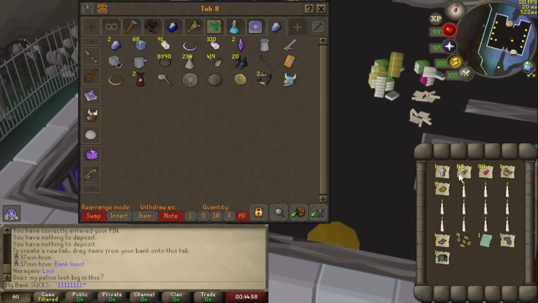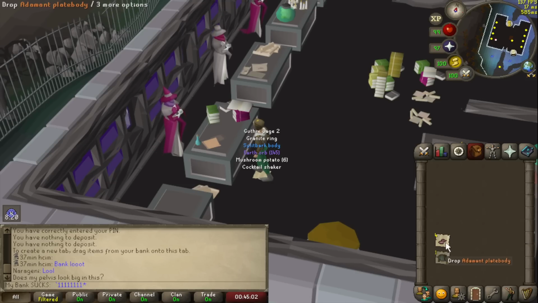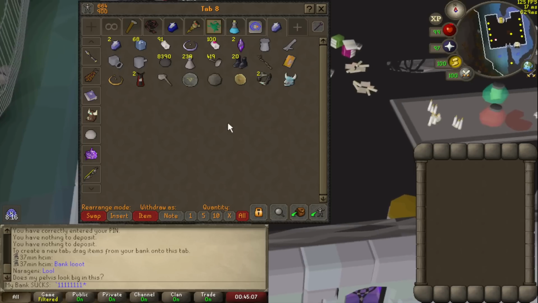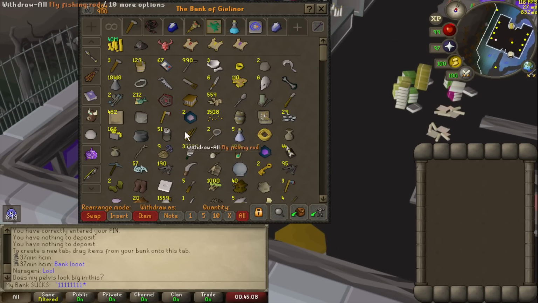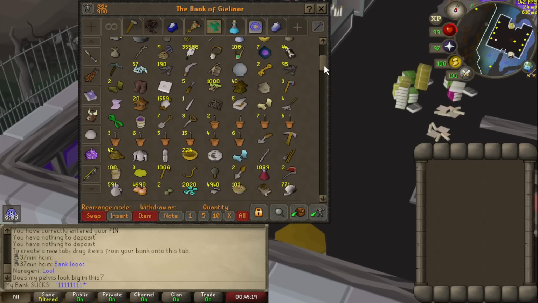Great, so let me just clear out the inventory. I want to get this done within the hour to make it a full hour thing, I guess, but I'm not sure how we'll do it. So let's have a look at the tabs now. We have this money, couple of pets, and some clues. And then we have the tool tab, which seems like a lot of junk, but it is very clearly all tools or things that you use to do things in general.